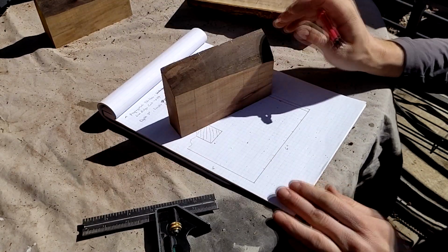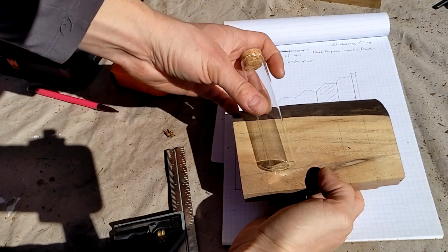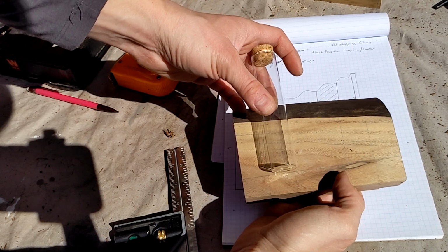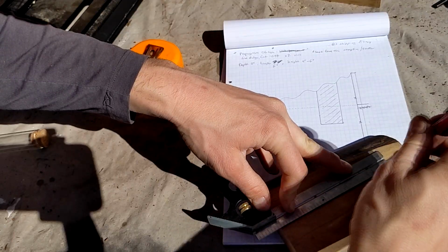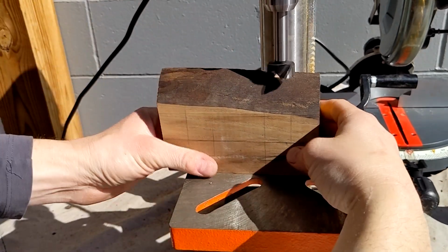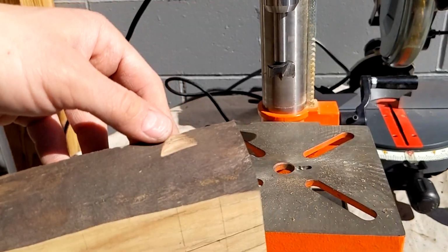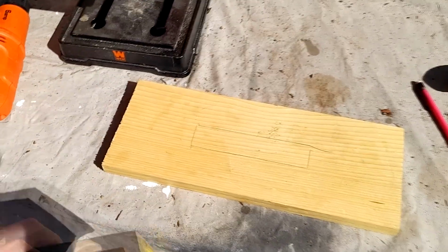Next, I figured out how deep I want these holes cut. And the great thing about this is you can kind of eyeball it. And I chose a depth that I thought was appropriate, that the vials wouldn't become loose when they had weight in them. Having never drilled top down into a live edge standing piece of slab before, I thought I could just hold it, and that didn't work at all, obviously. I blame winter for my lack of judgment.